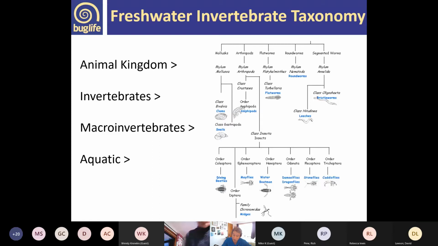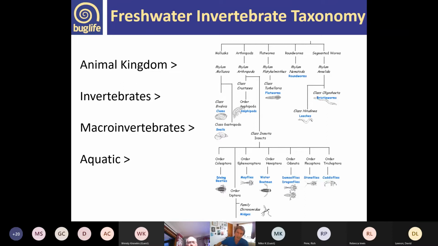We're also going to be talking in a very small amount of detail about a number of other phyla, including the platyhelminthes, the flatworms, nematoda, roundworms, annelida, segmented worms and leeches, as well as a few more phyla that aren't actually pictured in this diagram here, the cnidaria, the hydra, nematomorpha, hairworms and nemertea, the ribbon worms. So many of these groups I'm really not going to discuss in any great detail. I don't have any expertise or much experience in many of these groups, so I'm going to be briefly commenting on them and where they fit into the Freshwater Name Trail so that you're able to identify them to phylum level at the very least.